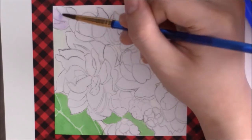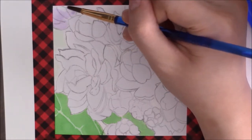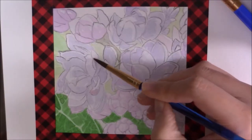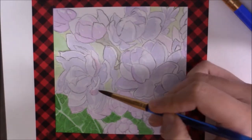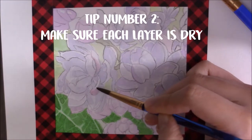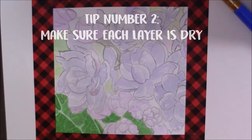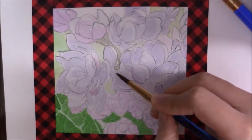After that first layer is dried, I go back in with a second layer. As you can see, I leave certain areas untouched, and that's for the highlights of the flower. Just as a reminder, make sure that each layer is dry before you go back in, because if you go in too quickly, you're going to get blotchy results. Crayola watercolors are especially sensitive.